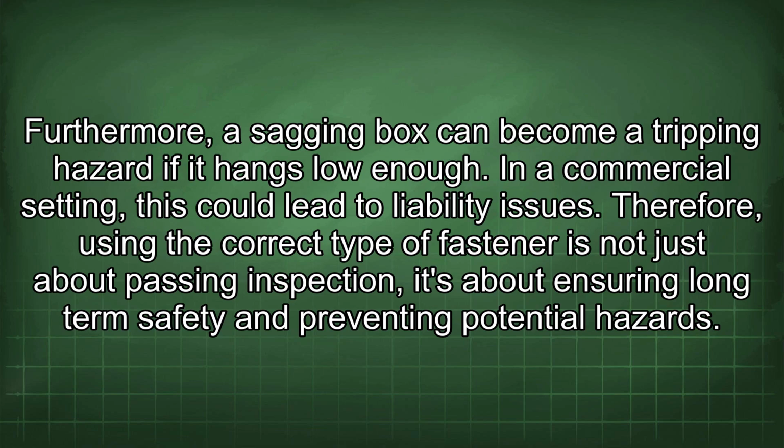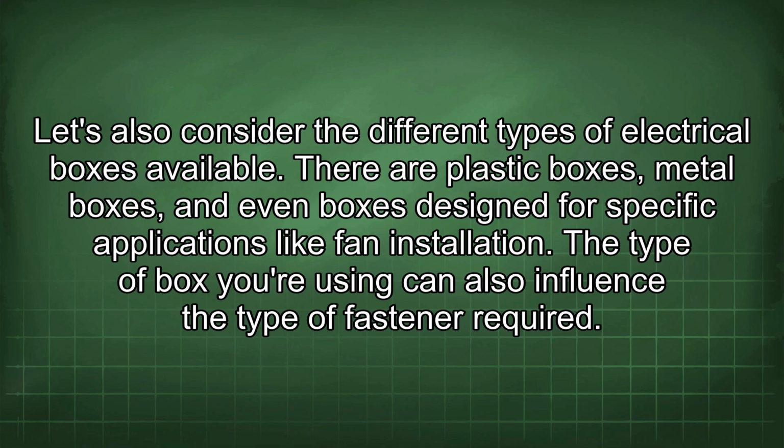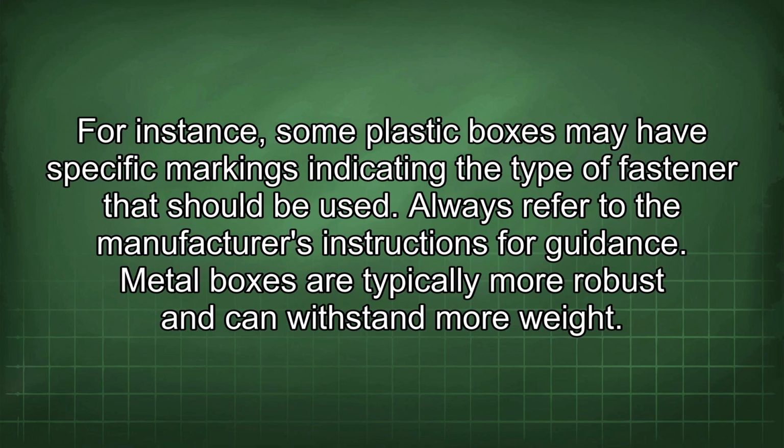Therefore, using the correct type of fastener is not just about passing inspection, it's about ensuring long-term safety and preventing potential hazards. Let's also consider the different types of electrical boxes available. There are plastic boxes, metal boxes, and even boxes designed for specific applications like fan installation. The type of box you are using can also influence the type of fastener required. For instance, some plastic boxes may have specific markings indicating the type of fastener that should be used. Always refer to the manufacturer's instructions for guidance.